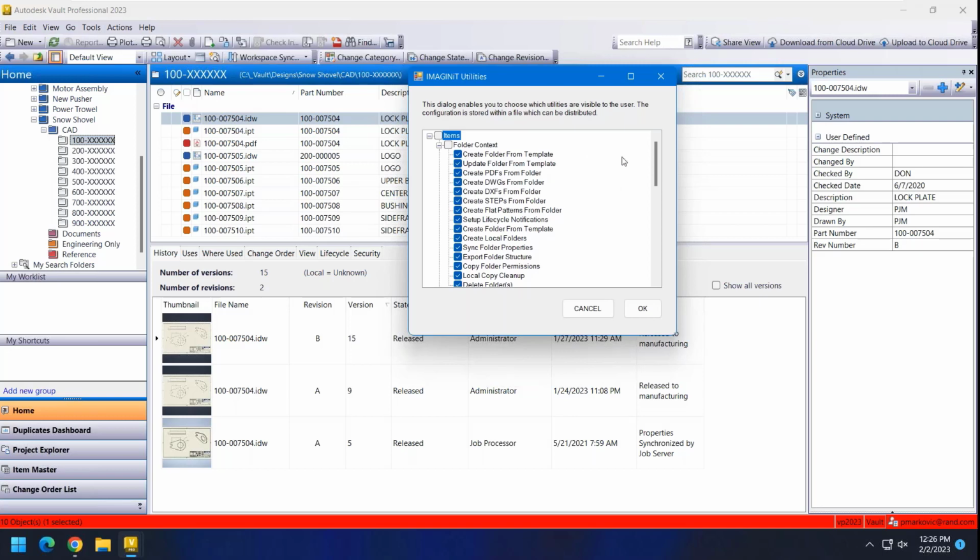But the one thing to understand about this is it's per user. So if I go in and I uncheck any of these boxes, I am unchecking them just for myself, not for all my users that are at my company. However, if you want to turn off, let's say, for example, you don't want them using our PDF tool to create PDFs, you could uncheck that. This saves out a config file locally on your machine. You could then use our standard folders function to send that out to all of the users, right? So the next time the users log in, basically we would update their config file and it would turn the visibility on or off of our utility. So kind of a combination of a few things.